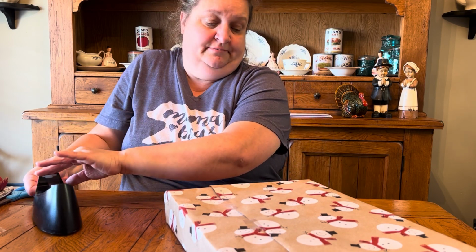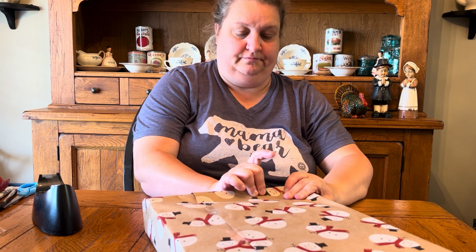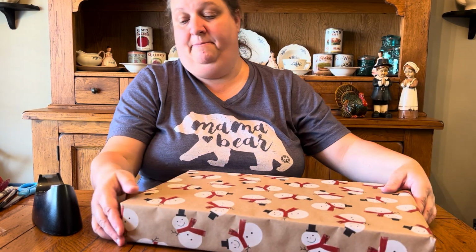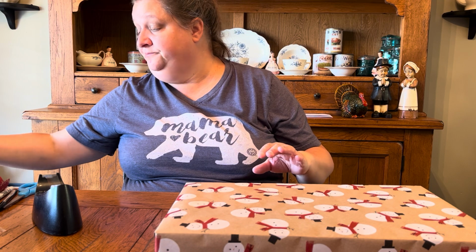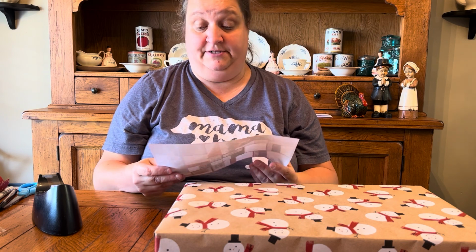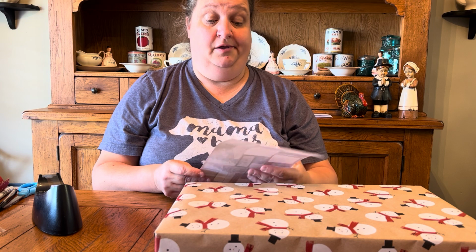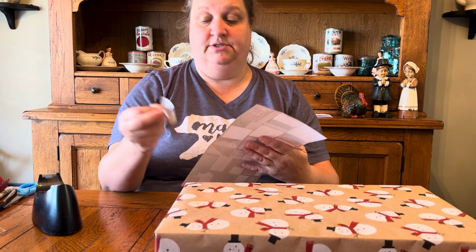Both sides. There we go. Now, that is a peek-proof package right there. Then you're going to get your labels that we got for 98 cents at Walmart. I'm going to pick one out that's going to look really cute with this little snowman. I'm just going to put Santa on there because Santa goes with the snowman, right?